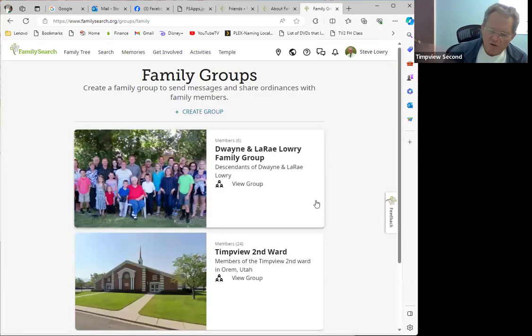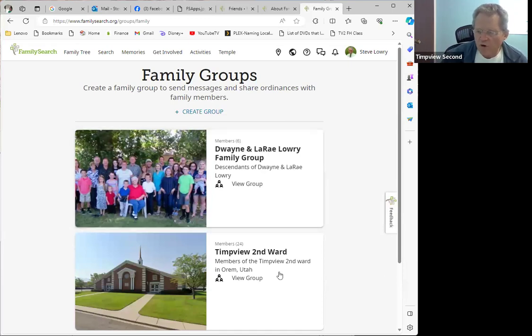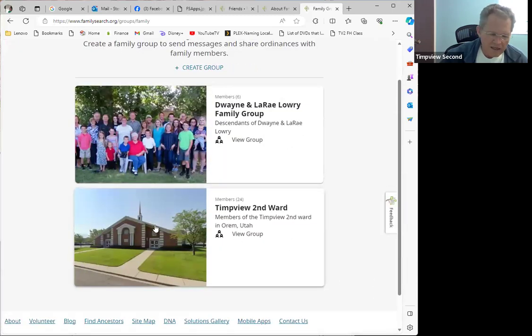Family groups was initially set up to allow people within a certain family to share ordinances and to be able to chat back and forth with each other. But then we decided, you know what? We're one big family in a ward, so we created a ward group, but you can do it in the family groups. You can have up to 10 family groups, and each family group can have up to 99 people. And you can say, well, we have more than 99 people in our ward. Well, that's true, but we've yet to have actually 99 people in the ward join the group. So if that happens, then you'll have to find a different way to solve that.